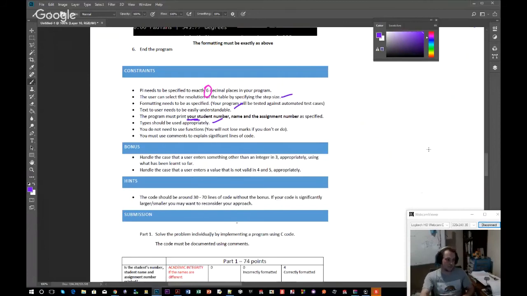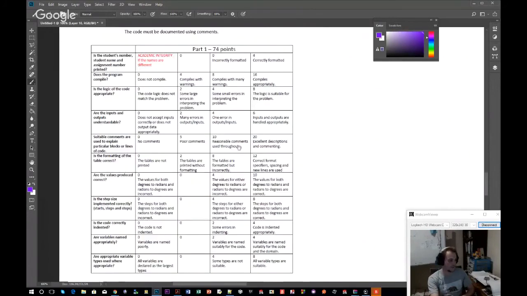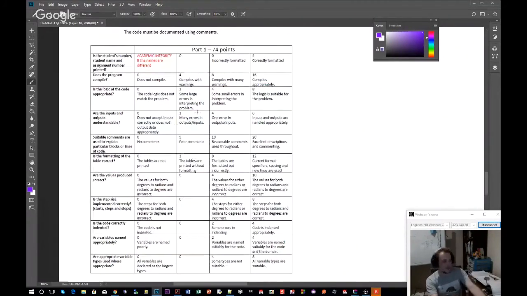And we'll talk about the marking. So make sure you do read the marking. The difference between compiling with warnings and compiling without warnings is 8 points or 8%. Okay, so it is significant. It's also 16% of your total mark for this if it compiles or if it doesn't compile. It is a large amount. And if it doesn't compile, you're likely to lose other marks as well.